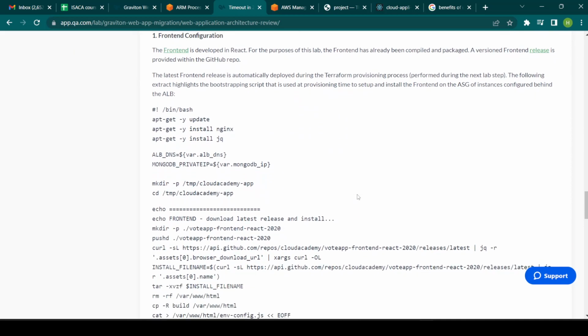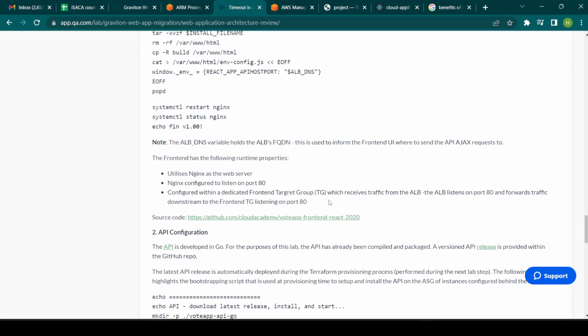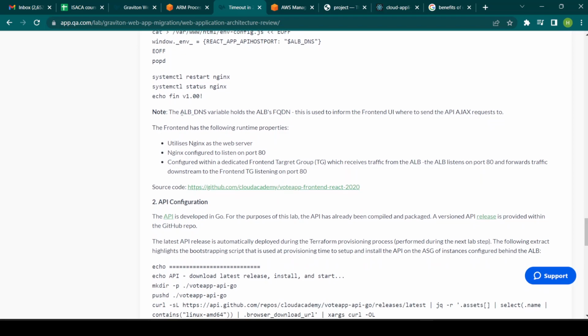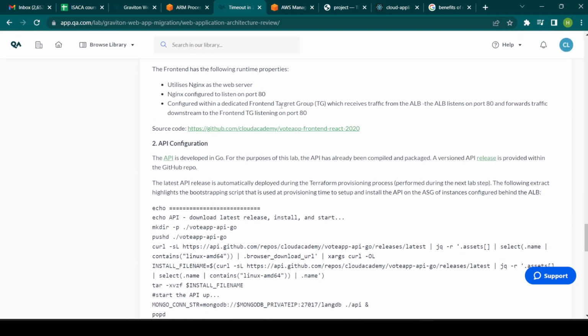But in actuality the request is first sent to the application load balancer, because the application load balancer has the ALB DNS variable which holds the information about where to send the API request. The front end target group does not know where to send the API request.